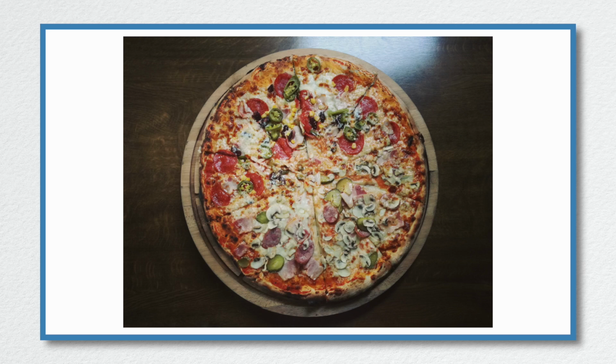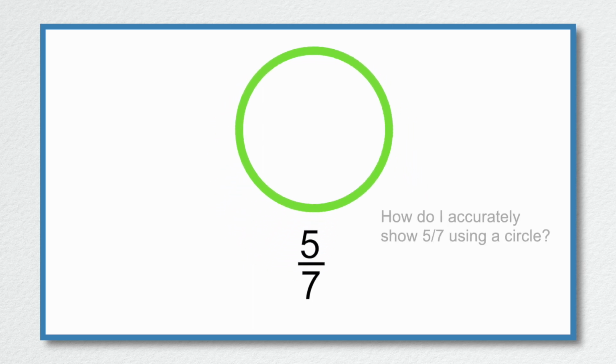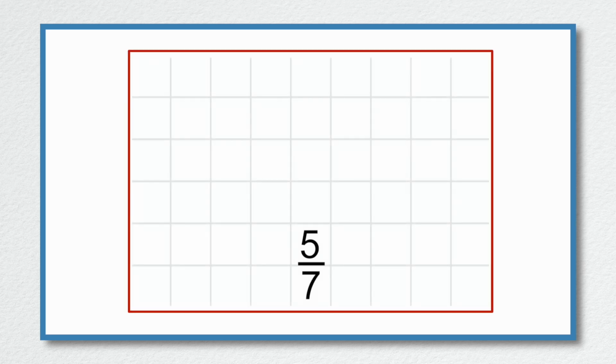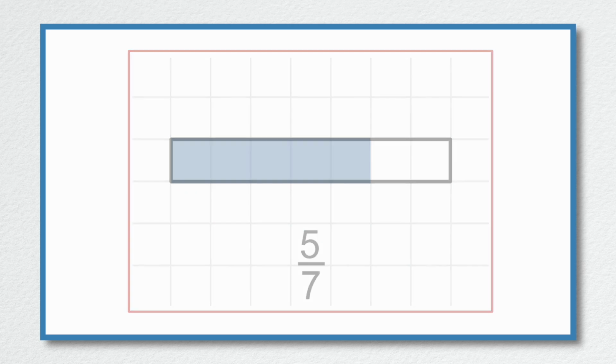This, of course, can lead on to other issues, such as if a student is being asked to draw a fraction of an amount, they will often use circles which are not easy to divide. What if you wanted to show 5/7 of something as a drawing? Is using a circle a good idea? It might be more advisable to use squared paper. Maybe draw a shape made up of 7 squares and then shade in 5 of them. But let's look at some shapes where part of them have been shaded in.